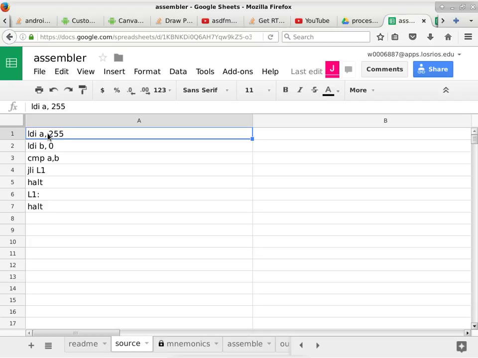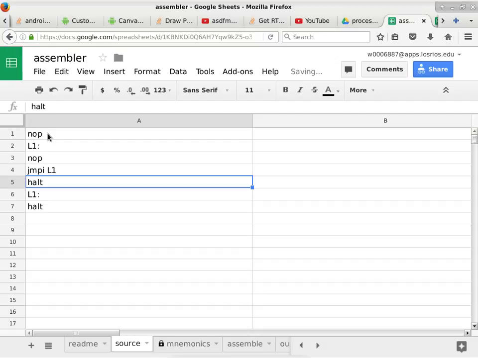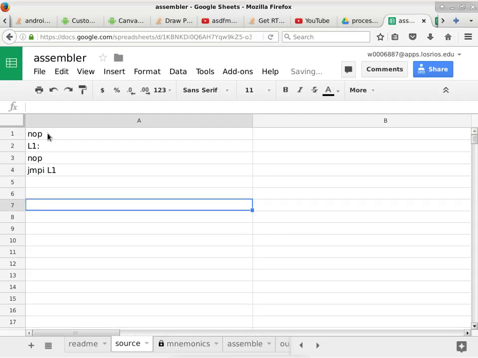So we'll go ahead and specify a label. Now, if you really want to test it, you want to test it with a non-zero location, because a 0 location also maps to no op. So if you implement your instruction incorrectly, it may still seem to work, but it's not. So it's probably a good idea to put a no op instruction here, but your label is at location 1, and then you can just specify another no op here, JMPI to L1, and get rid of the other non-essential instructions. So now we have an infinite loop.